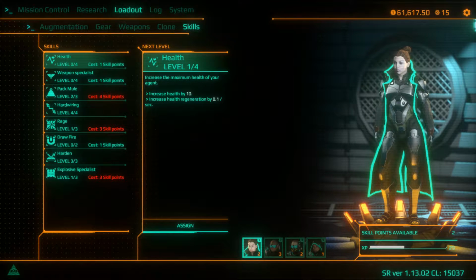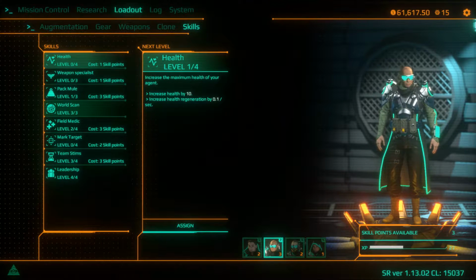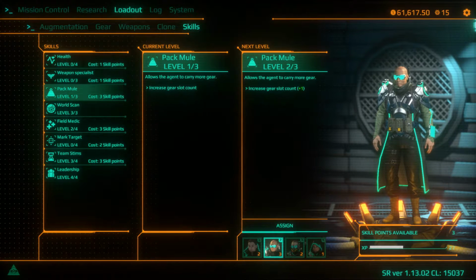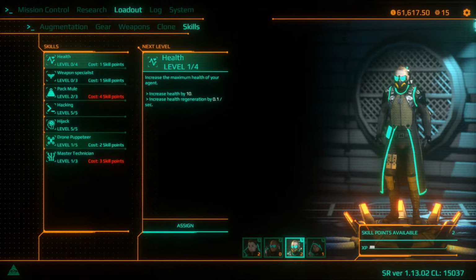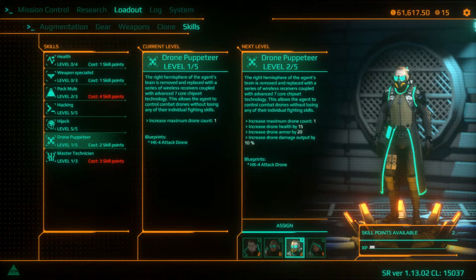So here, no, I don't think there's any weapons that we're going to get. And we've got some skill points now for Agent 2, I think. Yeah, Pack Mule. So we can carry more gear and make him a better agent. Because Agent 2 is probably the weakest of the agents. He doesn't have nearly as cool abilities as the others. He's not as useful.